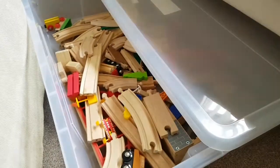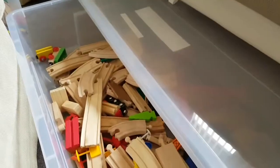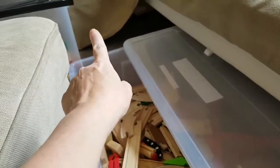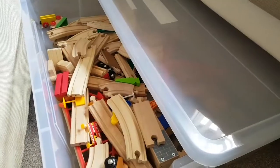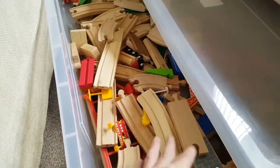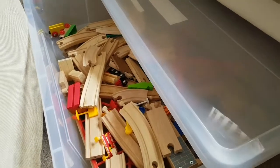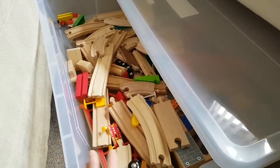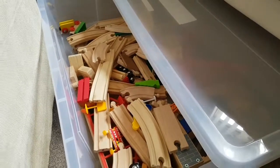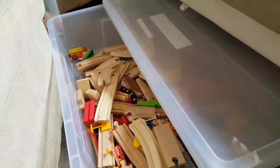These storage tubs we purchased from IKEA a few years ago now, but they fit really well underneath our corner couch. We've got one here and one over there. That one hasn't been decluttered yet. This one has been decluttered. So this box was free. So this will be perfect to put the train set items in here. Then when the kids want to use it, maybe when they're downstairs or when we've got young little guests, then it's pretty easy to get to and it's not stuffed away in that cupboard where no one can get to it because there's piles of stuff.